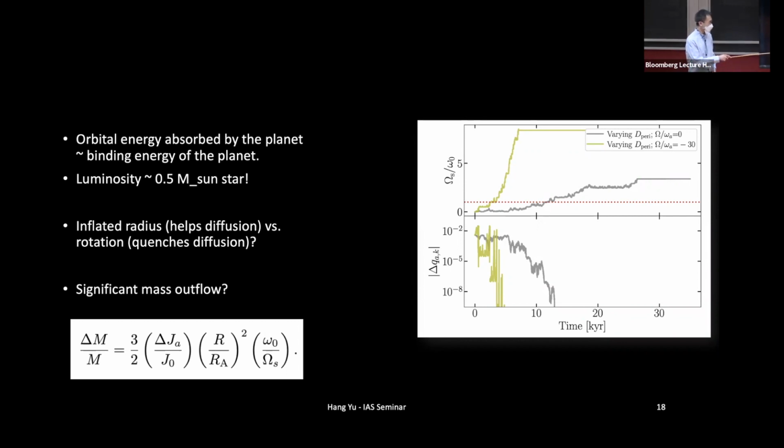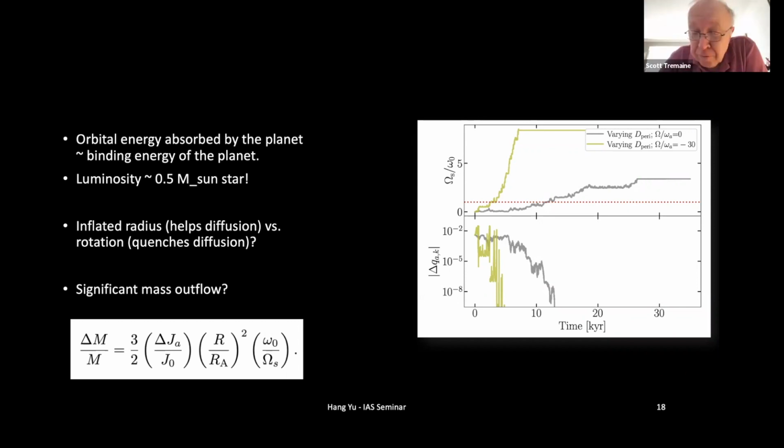Yes. So regardless of where the angular momentum is deposited, the total angular momentum needs to be conserved. That's comparable to this angular momentum if you just assume critical rotation. That's simply governed by the energy transfer, which is on the order of the binding energy. So the overall amount of angular momentum transfer needs to be this large. That's why the total mass loss needs to be comparable to the original planet mass. So yes, I see.